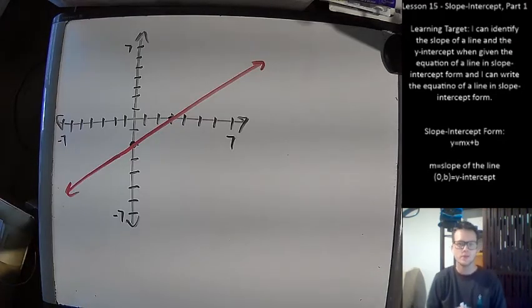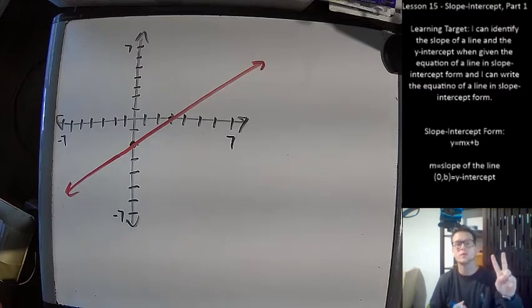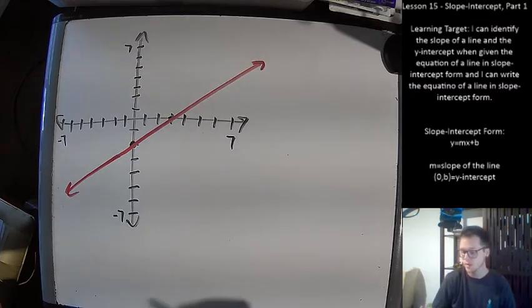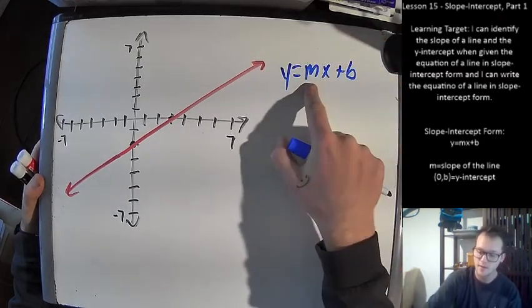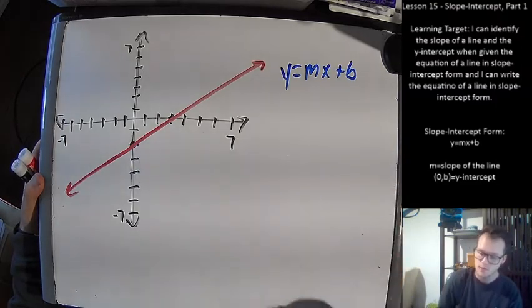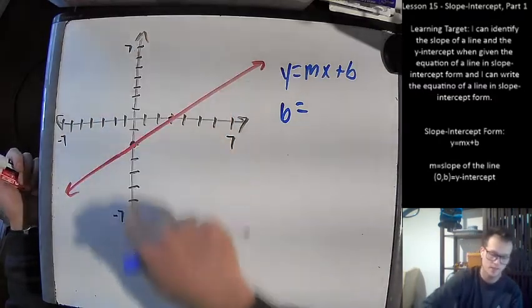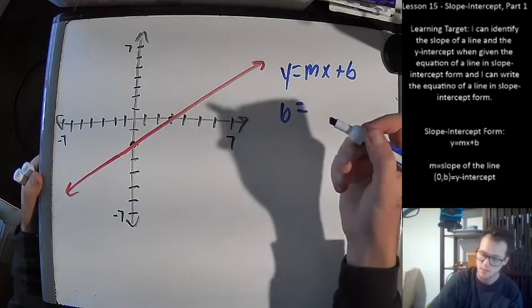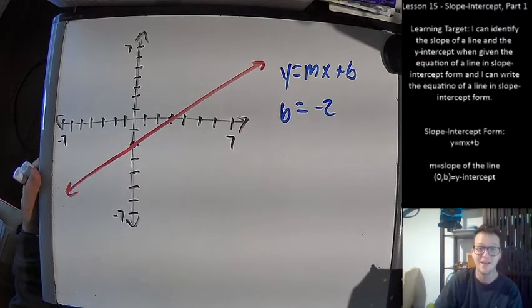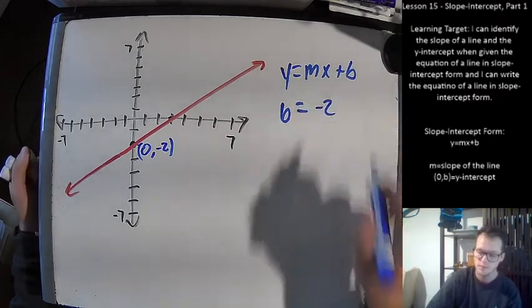All right, here's our final example. This time we're given a line on a graph, and our task is to write the equation of this line in slope-intercept form. So we need to find two pieces of important information. We need the slope, we need the y-intercept. So we know it's going to be in the form of y equals mx plus b. We need to find our m, we need to find our b. So let's start with the b. I think it's going to be the easiest to find. That's just wherever the line crosses the y-axis. The y-axis is the vertical one, and our line crosses the y-axis right here at negative 2. So the b is going to be at negative 2 because our y-intercept is at this point 0, comma, negative 2. So the b, negative 2, that's where it's going to go.